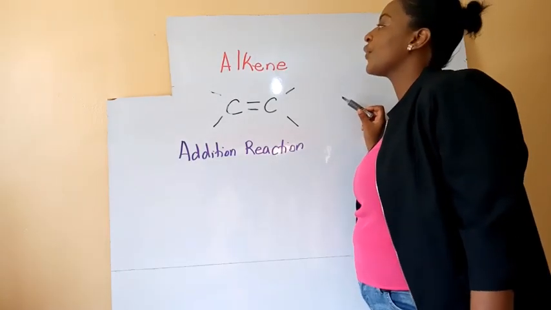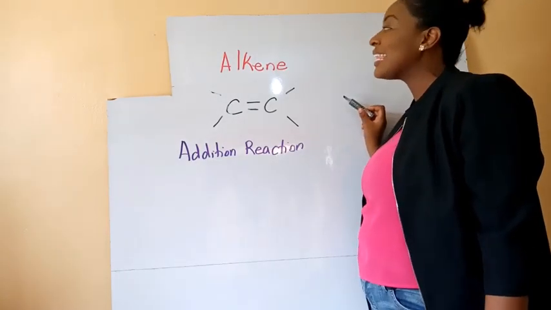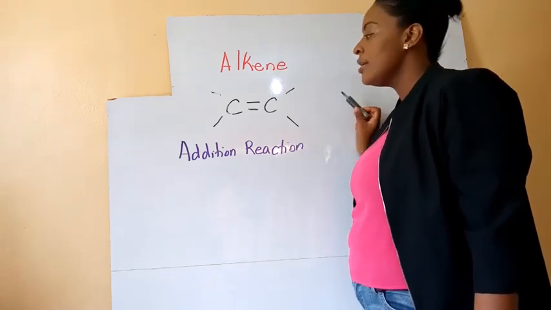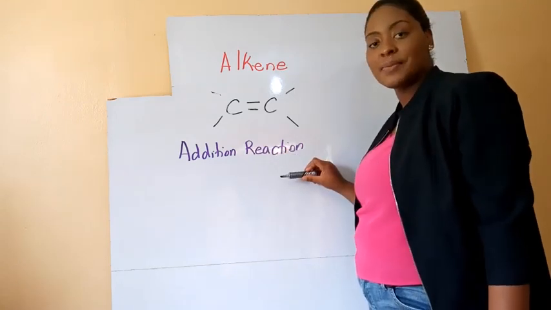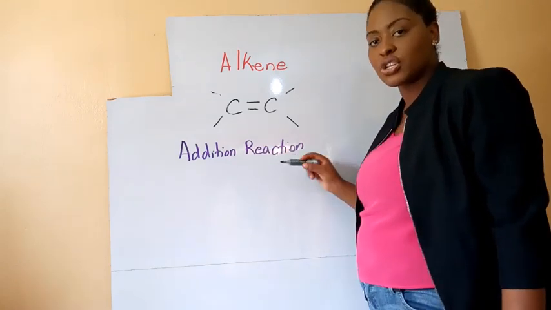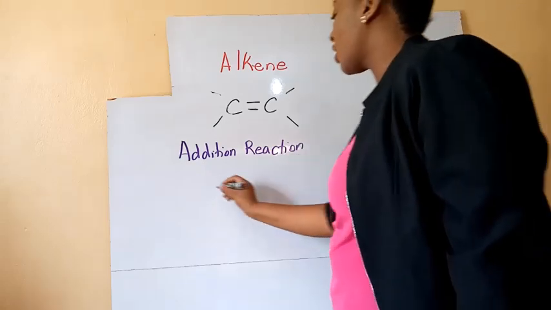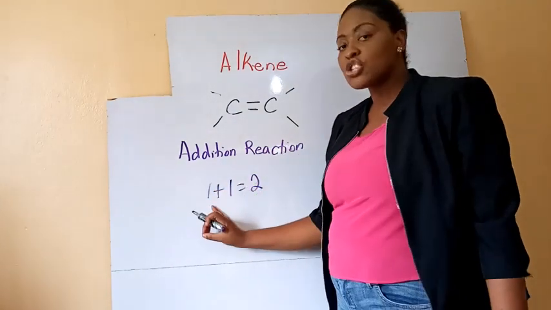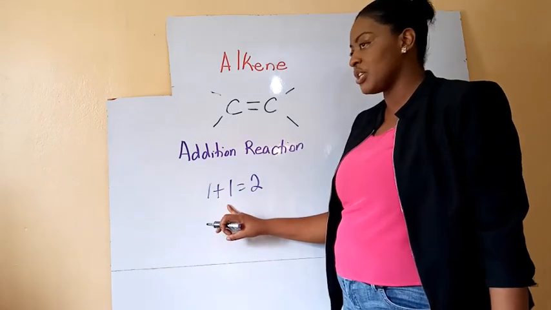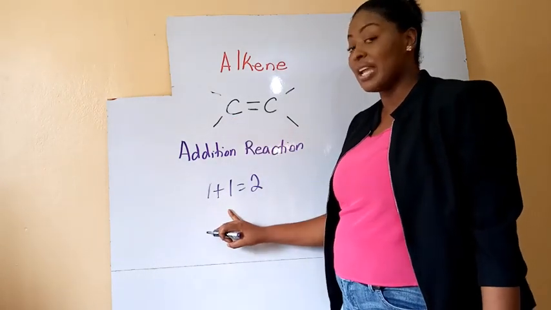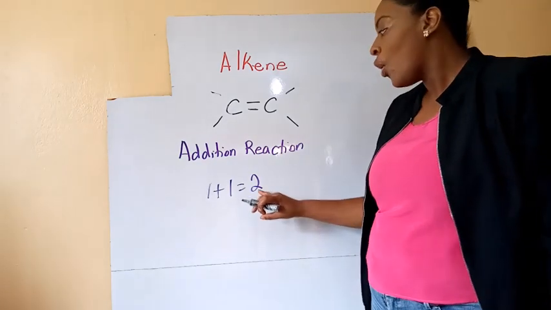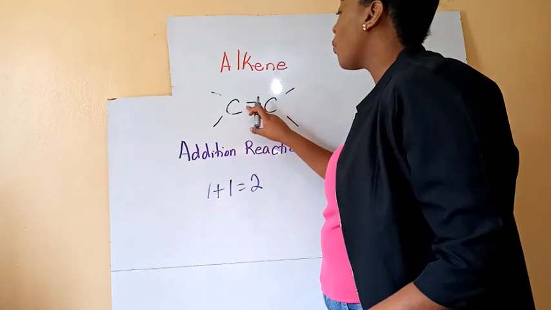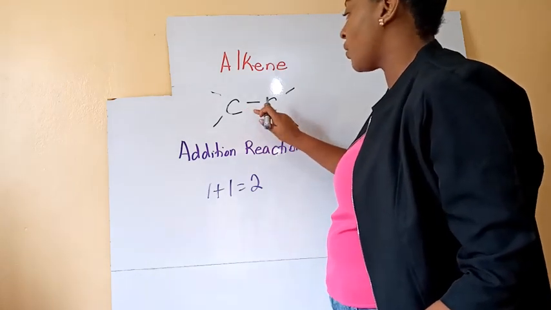We want to talk about reactions of alkenes. Alkenes undergo what is known as addition reaction. So alkenes are going to participate in addition reaction. Now when we are doing addition, it's 1 plus 1 becomes 2. So basically in addition reaction, we're adding 2 reagents, an alkene and another reagent, and we're going to combine them to form 1 product. Now in this addition reaction, your carbon double bond is going to break.